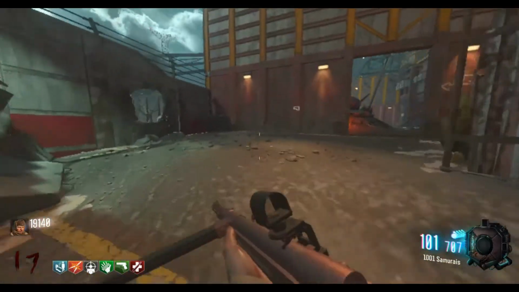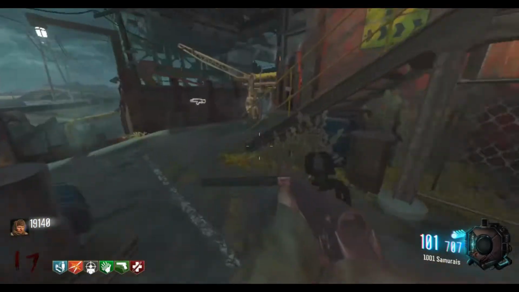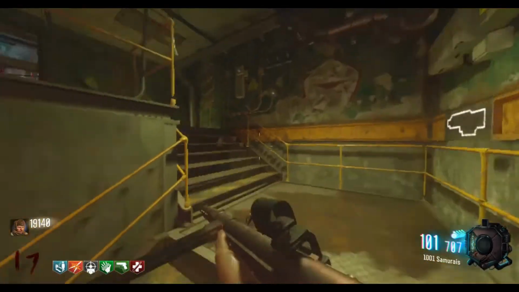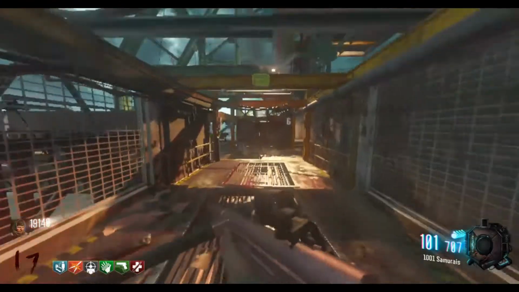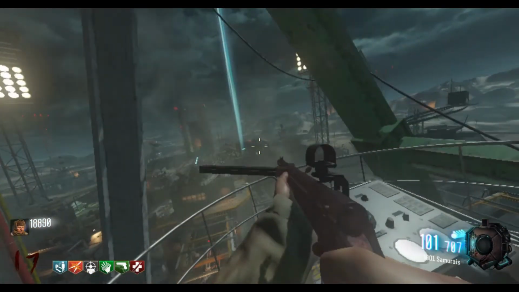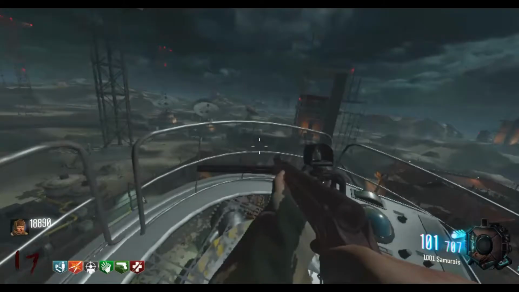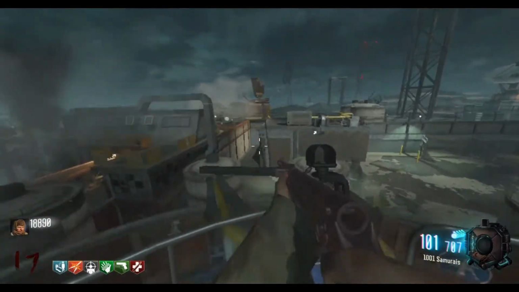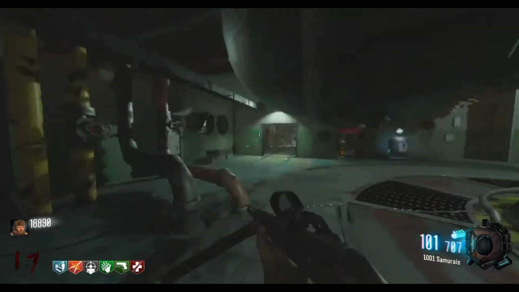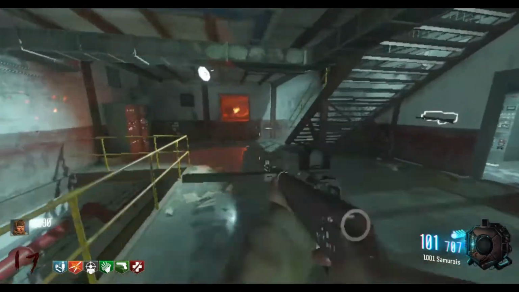Oh, I have to wrap up the lander. Forgot. So let's go finish that. Then we can open Pack-a-Punch and work on Pack-a-Punch and that Browning. And away we go. Let's go launch ourselves a rocket. I wonder if we can shoot it out of the sky.